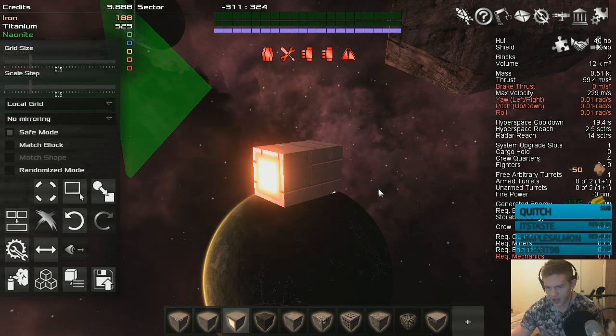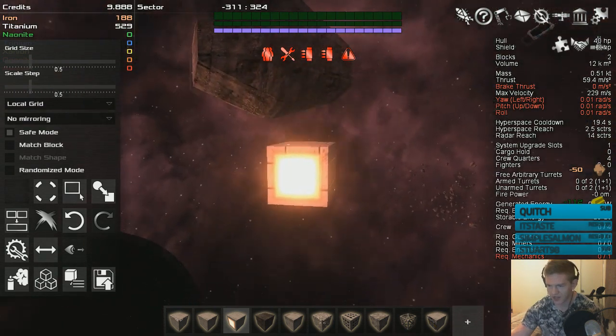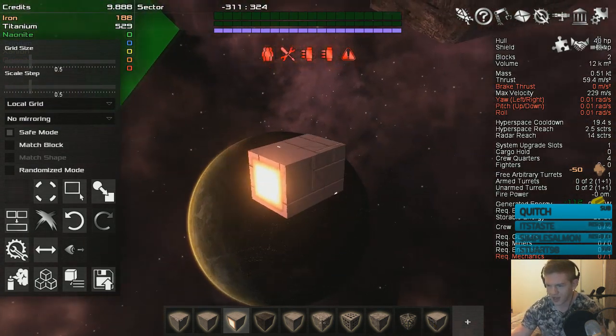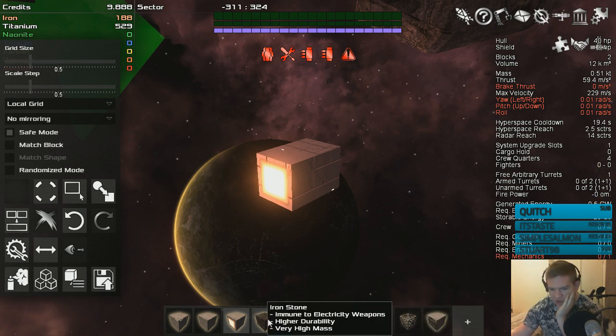112 bucks, 50 iron. Boom. So I got ourselves a little engine on the ship. It's literally just a TV screen, but that's how it goes. Each material has new blocks. Cool. I did just see that. So then we need some thrusters.